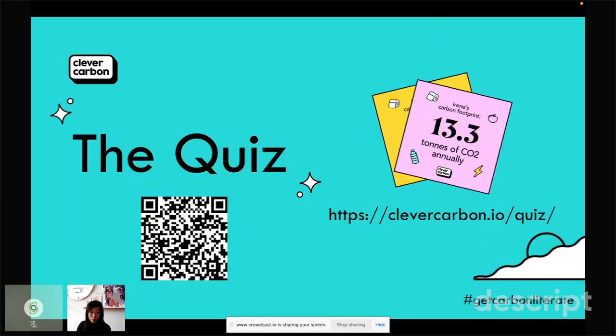And now we're actually all going to take the carbon footprint quiz together and find out our carbon footprint. So everyone on this call is going to walk away knowing what their carbon footprint is. So go ahead, take the quiz, and find out your carbon footprint. You're going to get a couple minutes to do this. And when you're done the quiz, if you can give me a thumbs up in the chat or just say done, then I'll know that people have completed it and I'll continue moving on. Please take the quiz now and find out what your carbon footprint is.